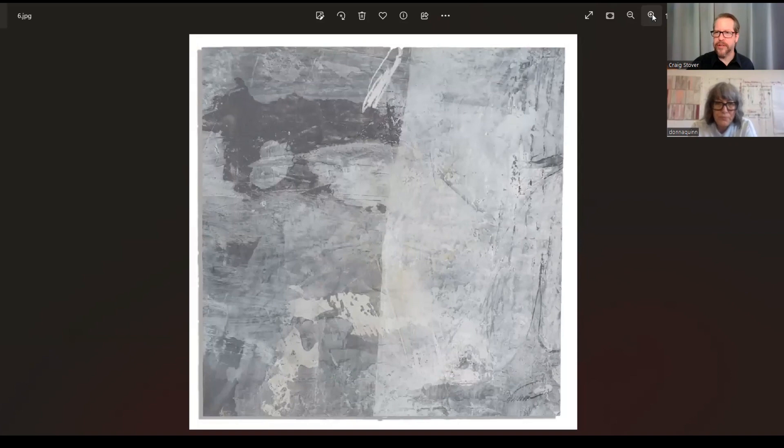Do you prepare your papers first or just attack right on it? I do put a ground — I put gesso on the paper first. I'm not really particular about the surface of the gesso; I just want to build up the surface. Then I do a layer or two of modeling paste, which gives it bumps and lumps. Then I work into the modeling paste both wet and dry, usually on a larger piece of paper that I will cut down.